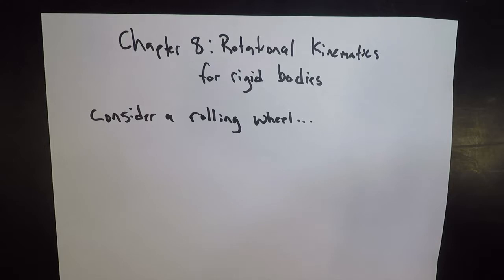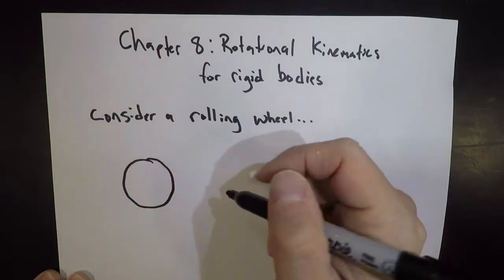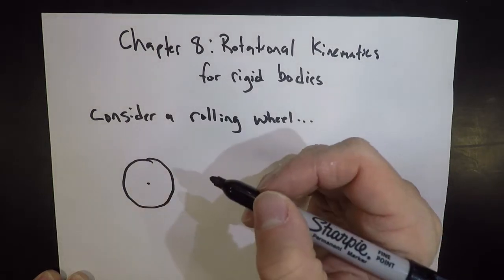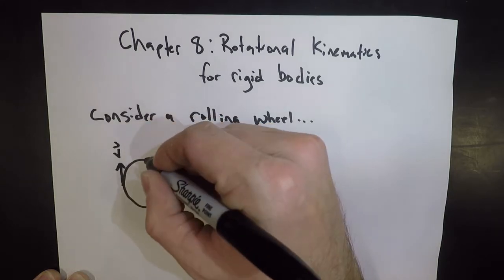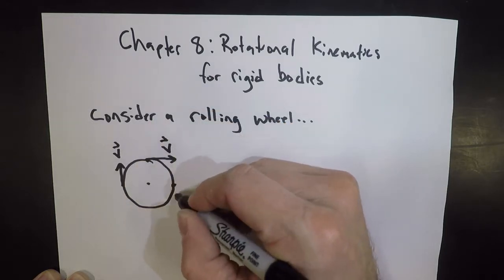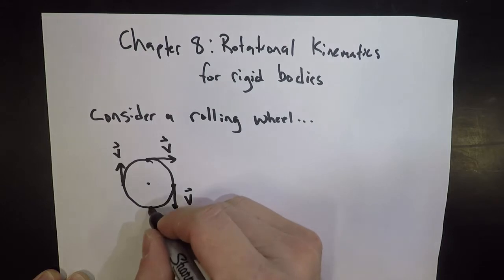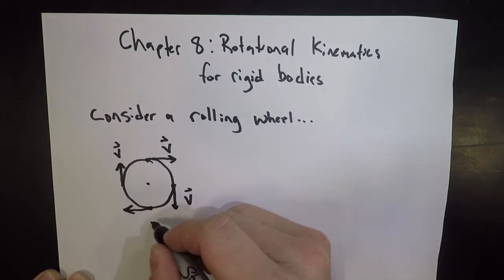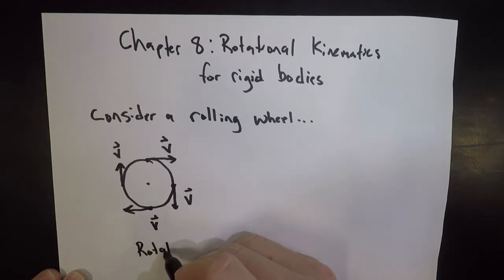So we said that the rolling bicycle wheel was experiencing two different types of motion at the same time. If we're to draw the wheel here, here's its center. In one sense, the wheel is rotating. And in a rotating object, if I were to pick some different points on that object, those points are experiencing circular motion as the object rotates. And so different particles on the wheel, say at the edges of the wheel, have tangential velocities. So this would be pure rotation.